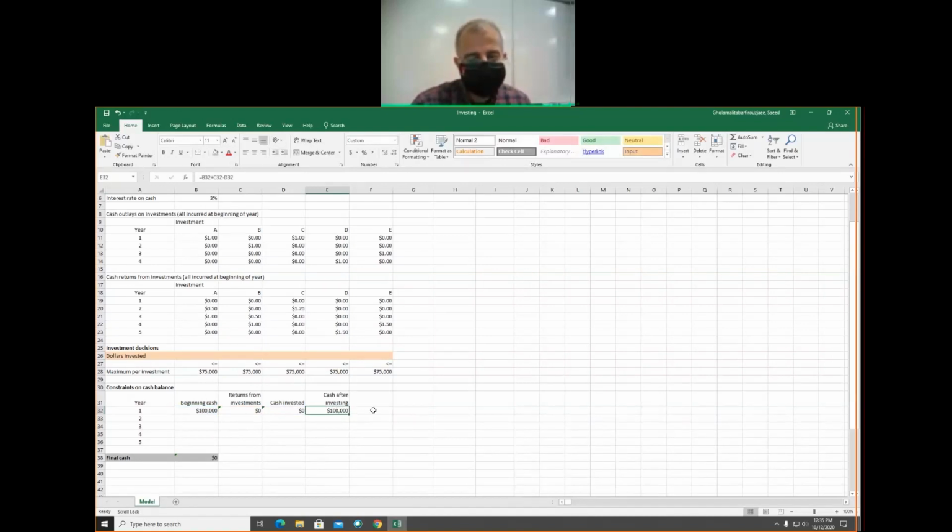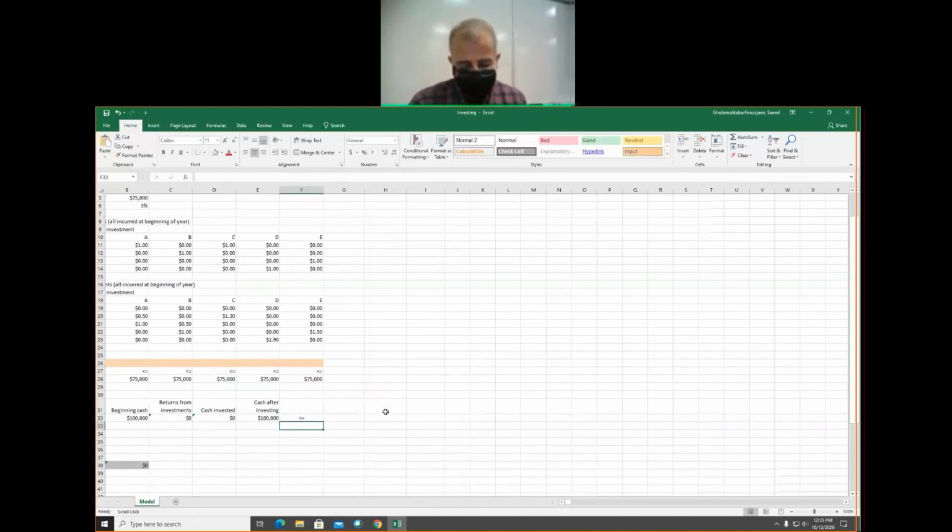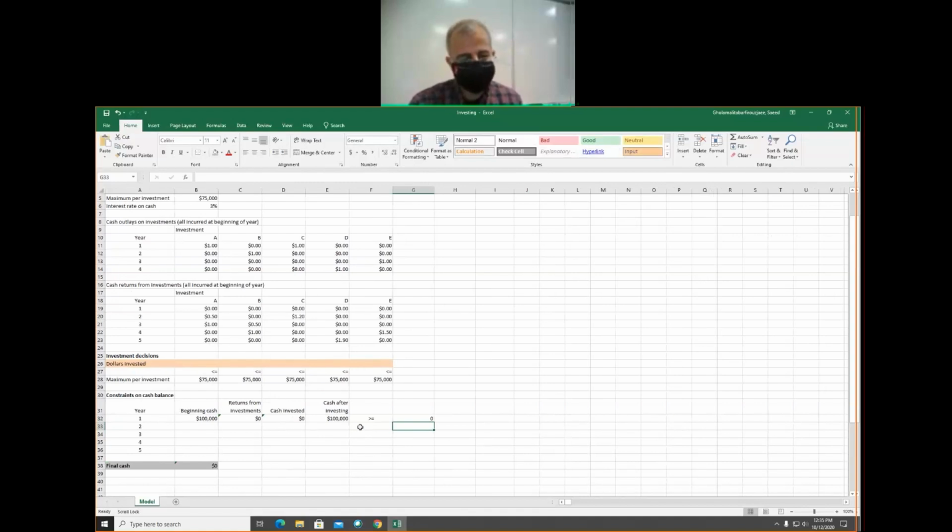And this amount, cash after investment, must be bigger than or equal to 0. This is another constraint. The same for these columns.